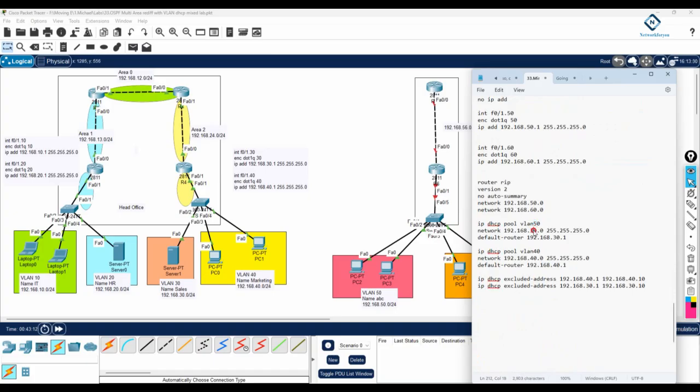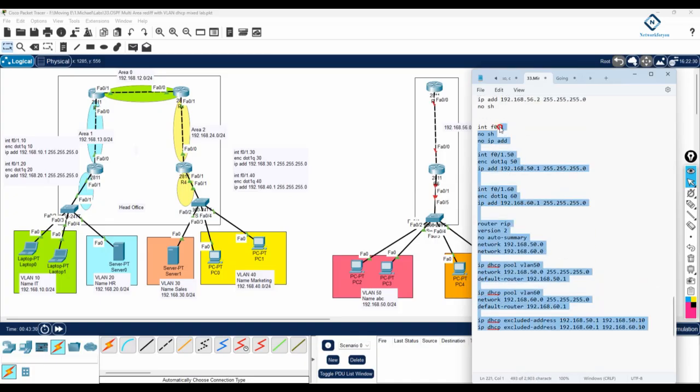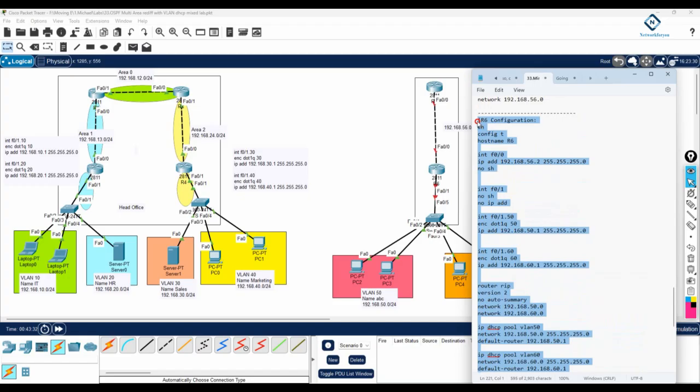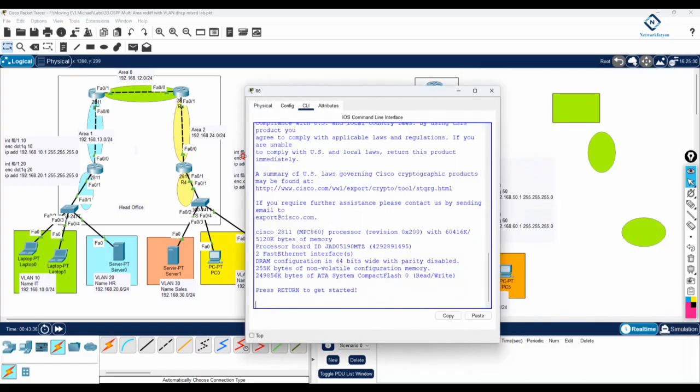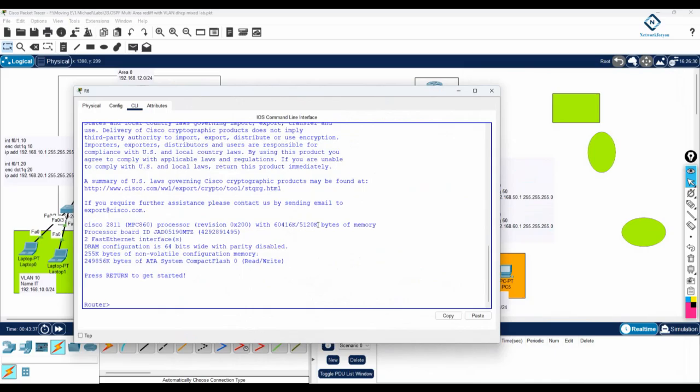This should be 50, this should be 50, and you have VLAN 60 here, 60, 60, 60, here 50, 50, here 60, 60. Okay, I will copy this from here and we will paste it in this router.